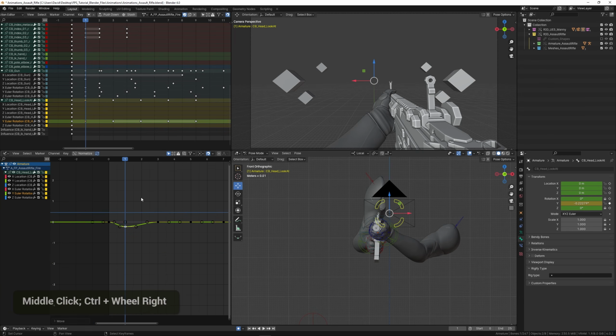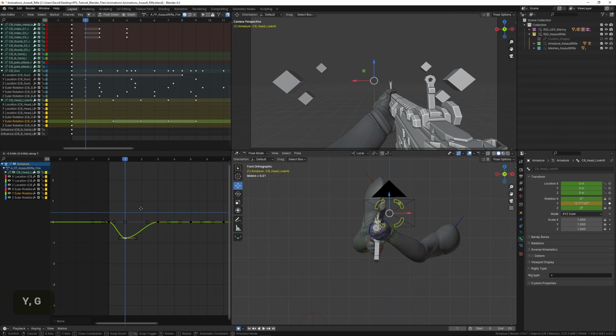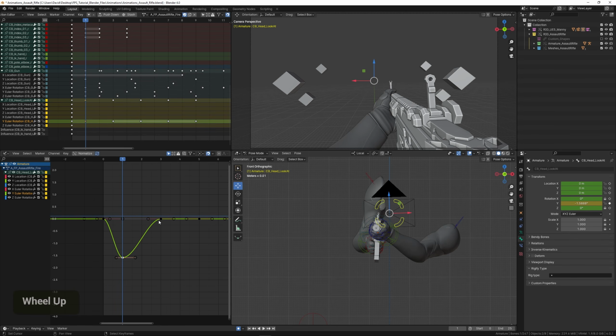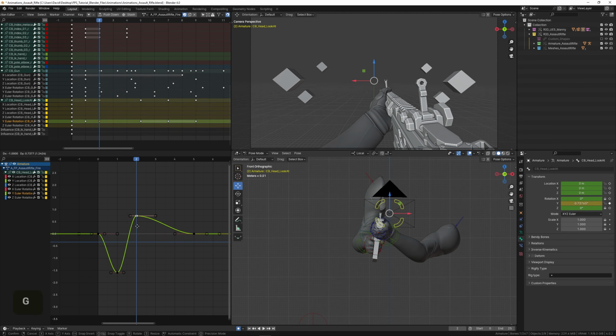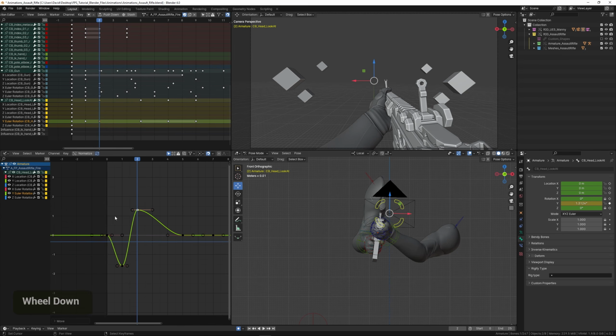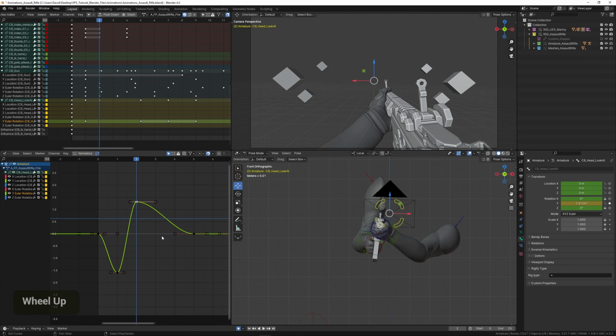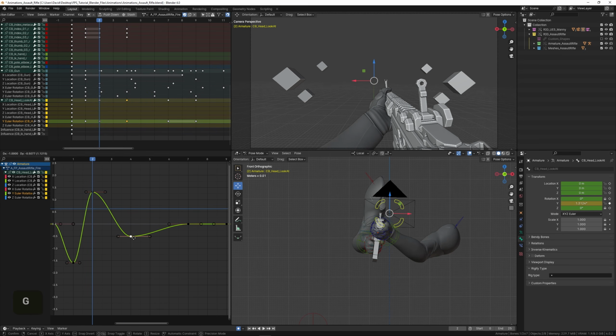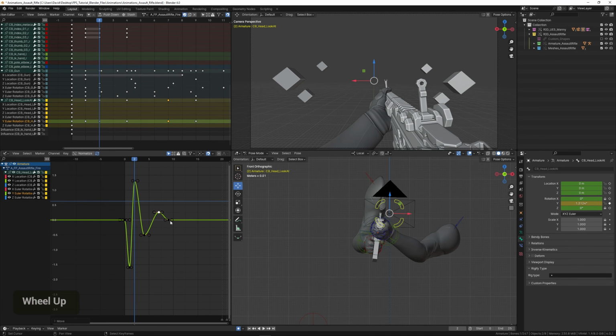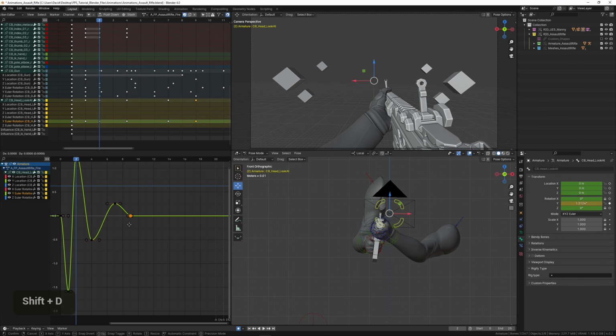We have to zoom it out a little bit. And now we can see that the camera is rotating. And again, we want to keep this kind of subtle. It shouldn't really take over the whole animation, which can be a bit tricky sometimes.